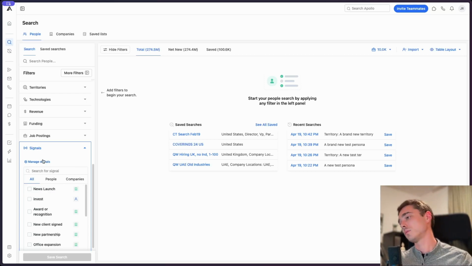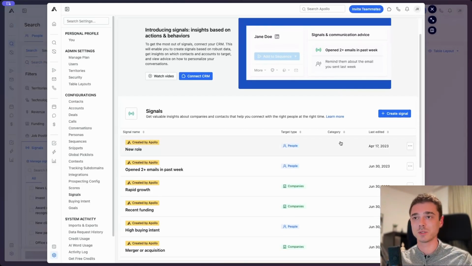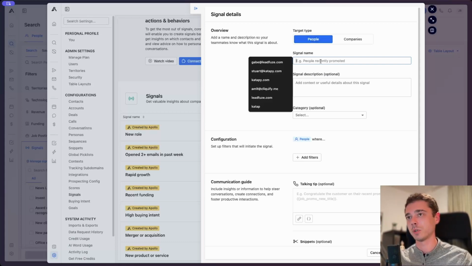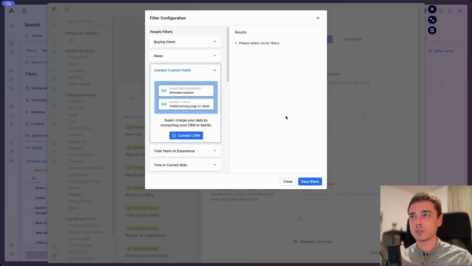Now you can go really crazy with the amount of signals, and we set that one up for companies. Let's just do one for people. So let's say, people recently promoted. That would be nice. Recently promoted. And add filters.